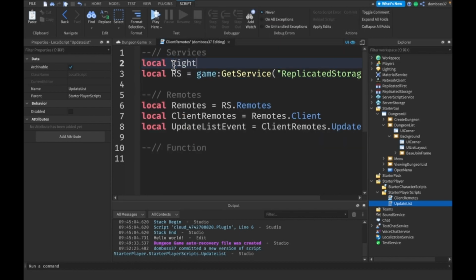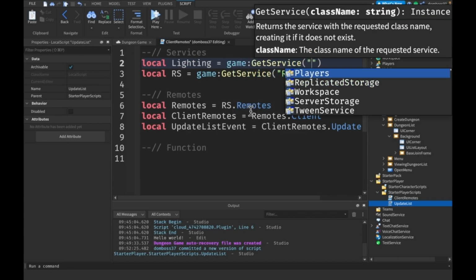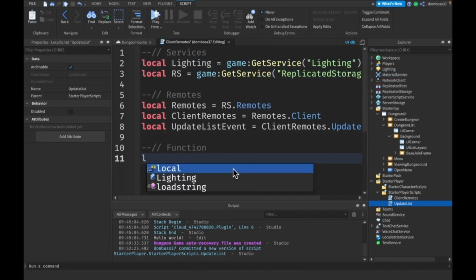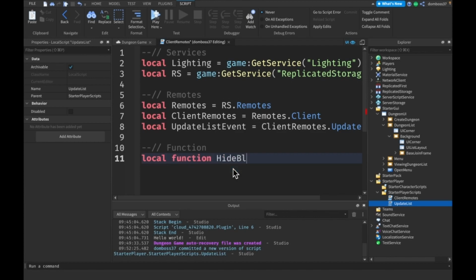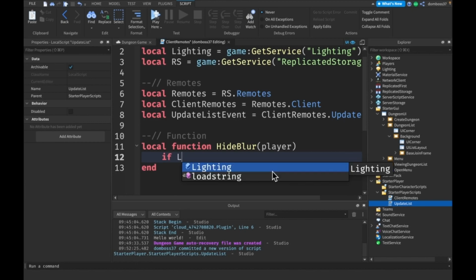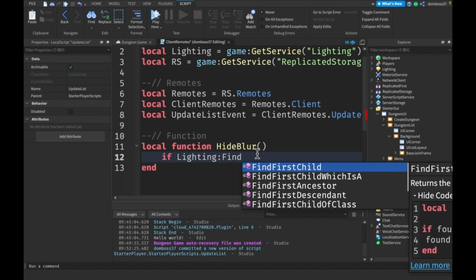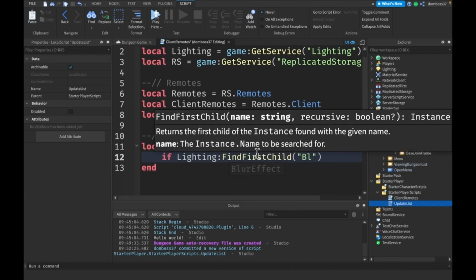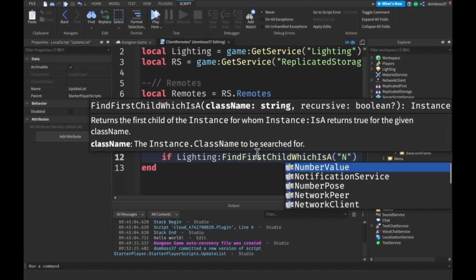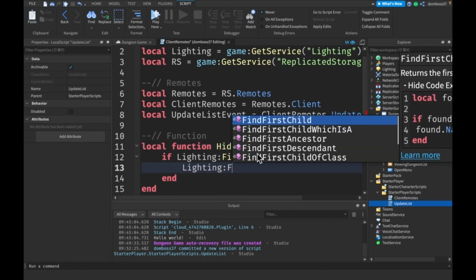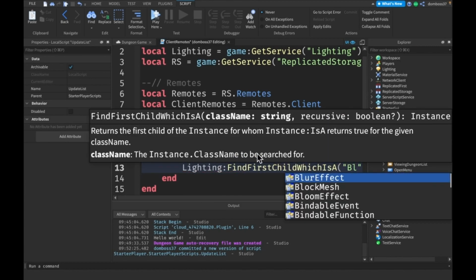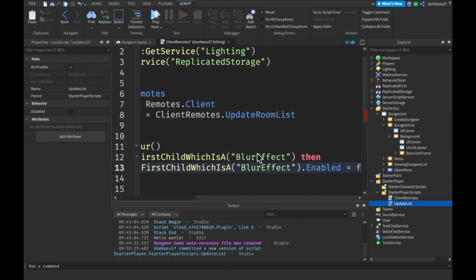What we do need, however, is the lighting. That's going to be game:GetService lighting. Then here we'll do local function hideBlur, and this is going to take in the player. Then we'll say if lighting:FindFirstChildWhichIsA BlurEffect, then lighting:FindFirstChildWhichIsA BlurEffect.Enabled is equal to false.